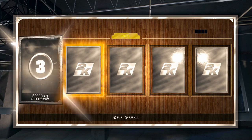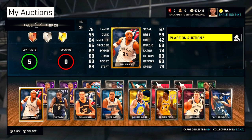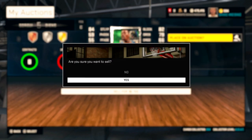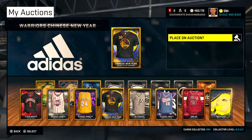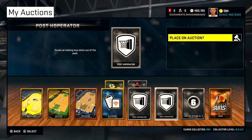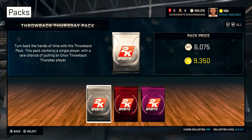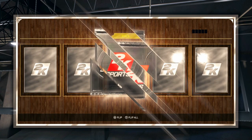We might have a gold player here — we do. It's Josh Smith. Not really what I'm looking for. I don't know if Sam Person goes for a lot. Now I'm at the point where I'm not sure which of these guys go for a little bit. I know Gorgie Deng doesn't go for anything. These jerseys I could sell for a little bit. Let's send these back to the team. Those Warriors Christmas jerseys — they kind of took these out of the pack rotation because really nobody needs these now. Still no throwbacks, and two gold players that were both like 82 overalls.